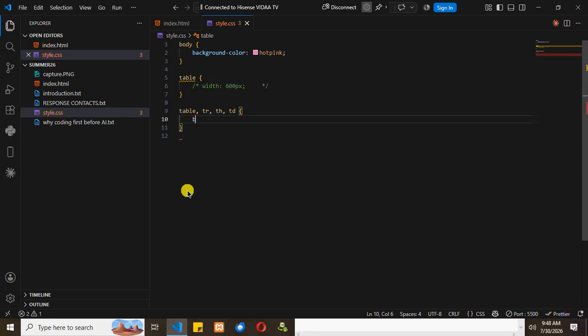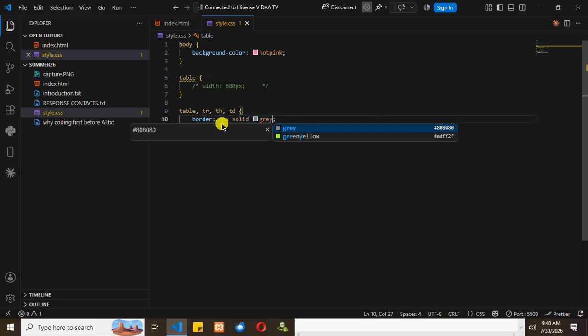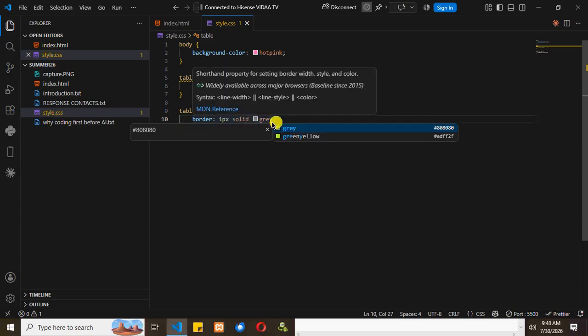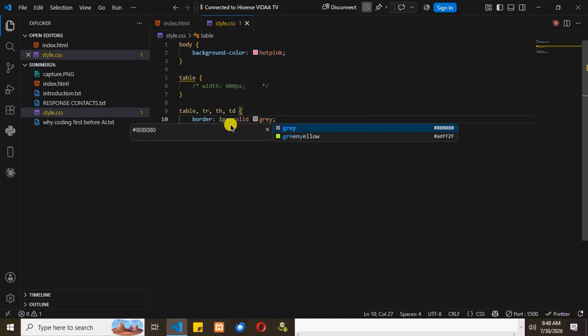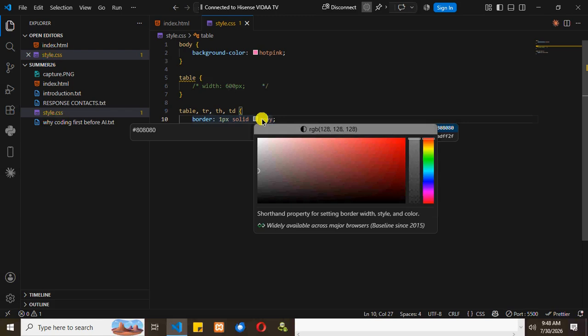I'll hit the enter key. Now I'm saying border, 1 pixel, solid, and gray. I can say gray or black. Let's just say gray. So we are saying this is the width of the border, the style of the border, and gray is the color of the border. So you declare two things at the same time here. Border equal to 1 pixel solid, which is the style. This is the width, the thickness of the border. That's what this is. And gray is the color. Are you following that now?